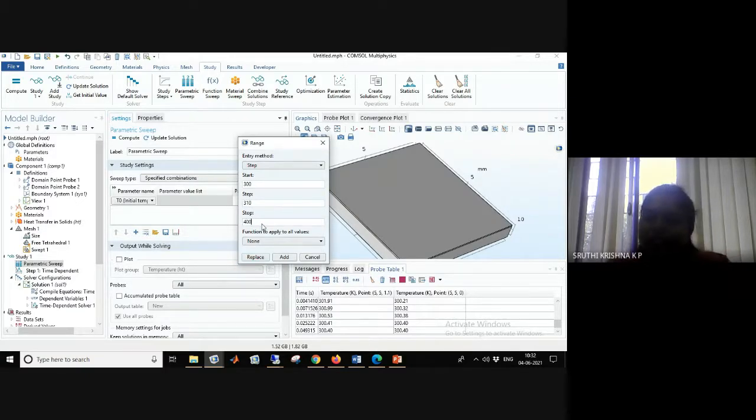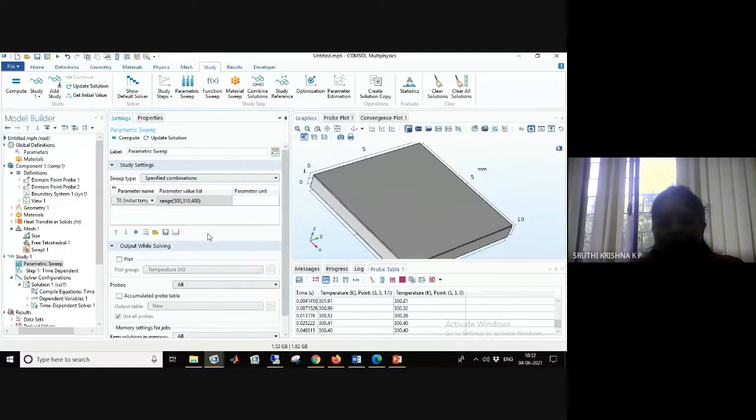So what we can study at one instant, like you don't need to enter each time. You would need to run 300 for the initial temperature 300 Kelvin, then 310 Kelvin, then 320 Kelvin, like that till 400, 10 times. You don't want to run the model each time, you can just enter this and use the parametric sweep option, and at once it will do all those analyses and provide the results.